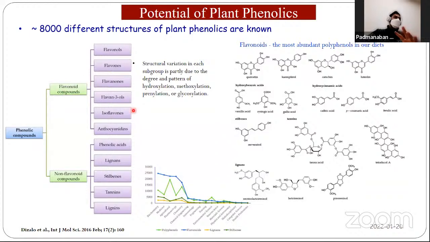So flavonoid compounds, as you can visibly see in plants, like anthocyanins or flavonols, are basically color compounds. And non-flavonoid compounds are phenolic acids, lignans, tannins and lignins, which you cannot see, but you can taste, like a bitter taste. So these are their structures. Most of them are organic molecules. Structurally, they are diverse. Structural variation exists in each subgroup, and based on the structure, they've been given different names, like isoflavonoids or flavonols or lignans or tannins.